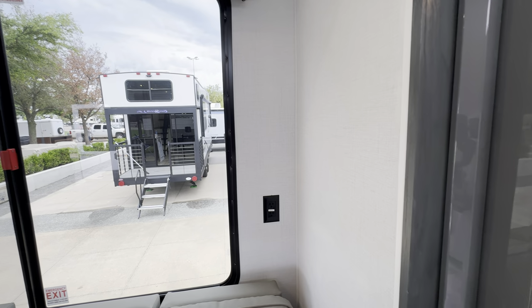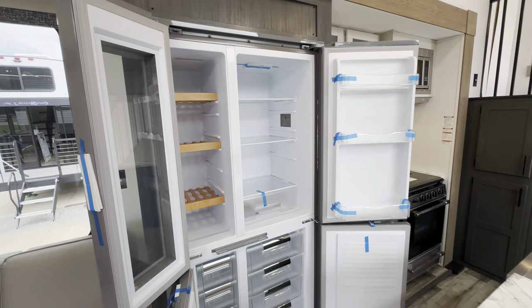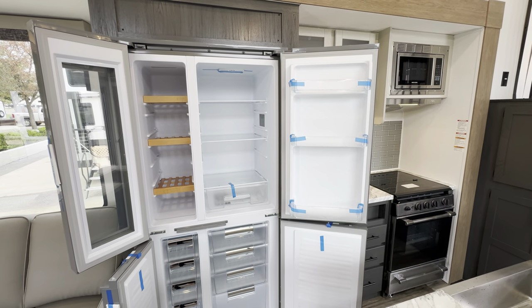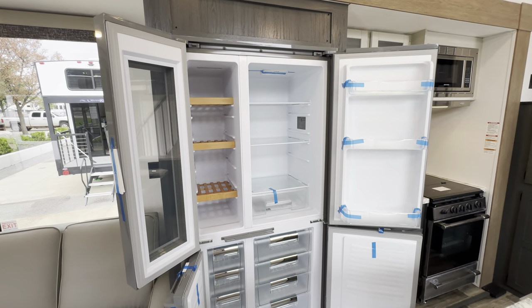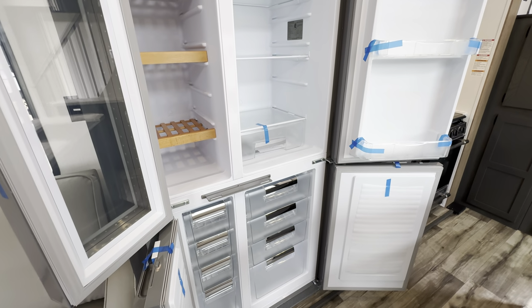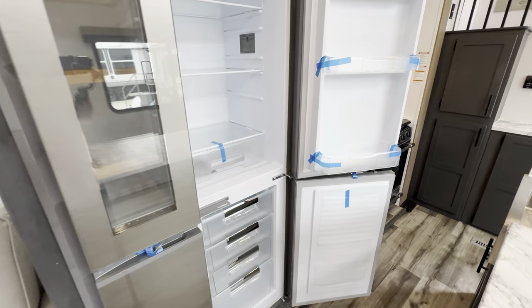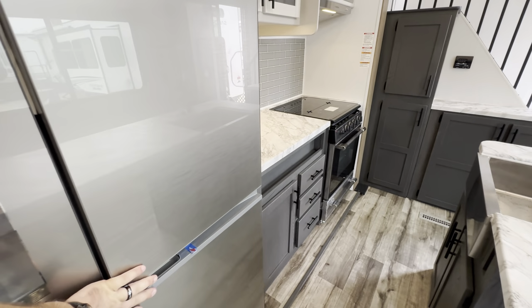Enjoy some nature. So I'm opening up this refrigerator. I really like this one. It looks like freezer section on the left, refrigerator section on the right. Pretty darn nice. It's got good size, good space. I like the fact that it has individual drawers. I imagine some turkey, cheese, whatnot, probably some fruit down there for the little ones. And man, nice little setup. Plus aesthetically, I think it looks pretty snazzy too.